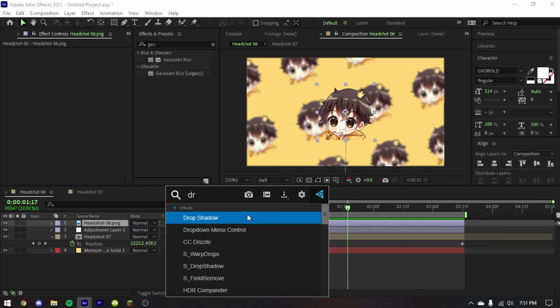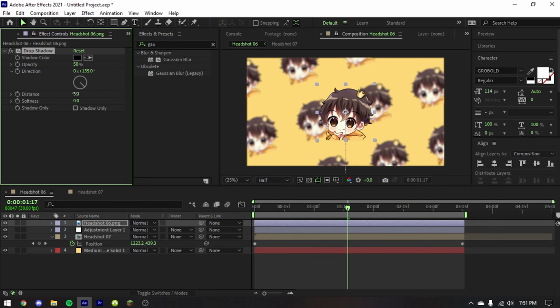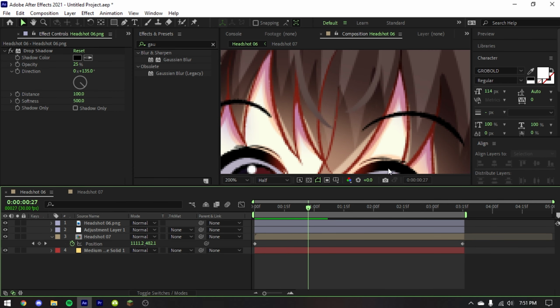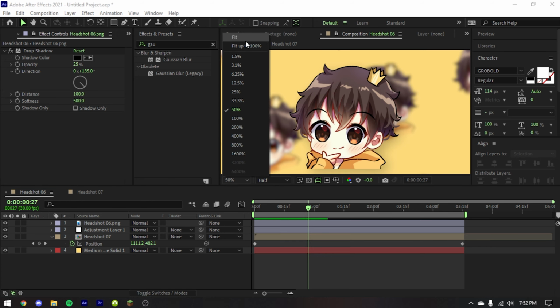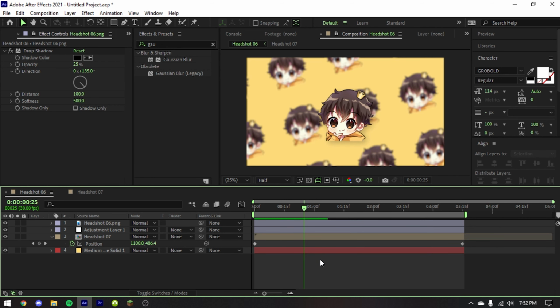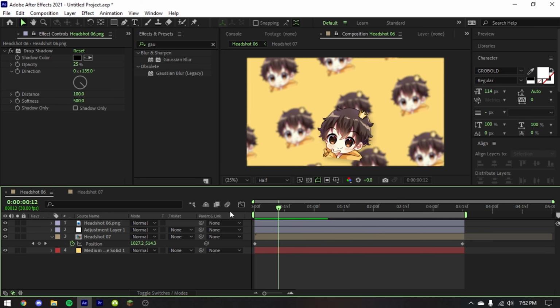And now I'm going to do something that's not in the original video, but I feel like it looks a lot better if you do have it like this. So I'm going to add a drop shadow and give it a bunch of softness, so it's not very recognizable, but it makes a lot of difference. And we'll go ahead and put the opacity at about 25. Now look, you can see that. Look how much better that looks. It looks like they did put a bunch of color grading over this because it looks very unclear and unpleasant to the eyes, but I feel like this looks a lot cleaner and I'm gonna go with that.